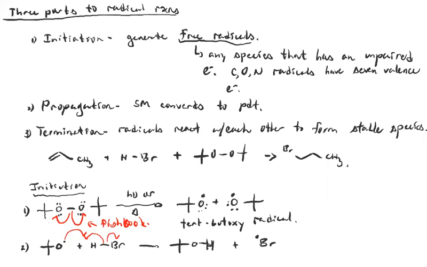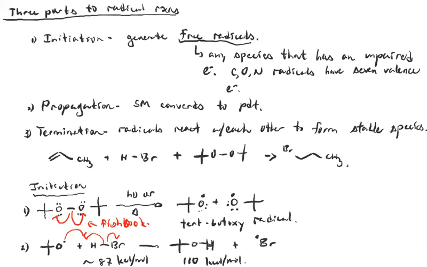It's important to think about, if you think about step 2, why is that favorable? You think about the bond dissociation energies. The HBr bond is relatively weak, about 87 kcals per mole. But the OH bond is very strong, on the order of 110 kcals per mole. And so if you just consider bond enthalpies, I'm going downhill by about 23 kcals per mole, which is quite a strong driving force.